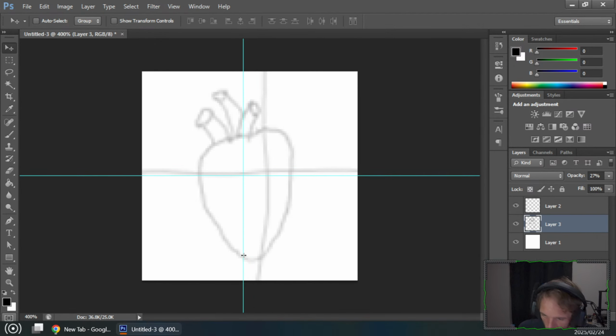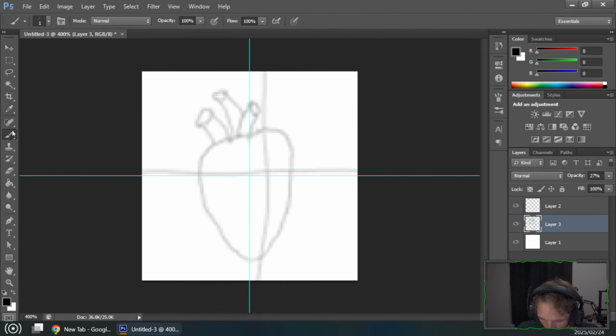What? No, don't. That's my mistake. I should have switched to brush mode. There we go. Wrong layer. Yeah, I'm on the wrong layer. My hand made a boo-boo.